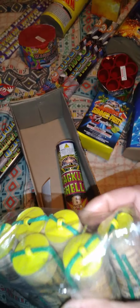Festival balls, I guarantee you. Oh no, look at these little baby canisters. They're so cute. Look at them little babies. Oh, put one in my pocket. There's another one. This is the regular one. And then we got two of these.